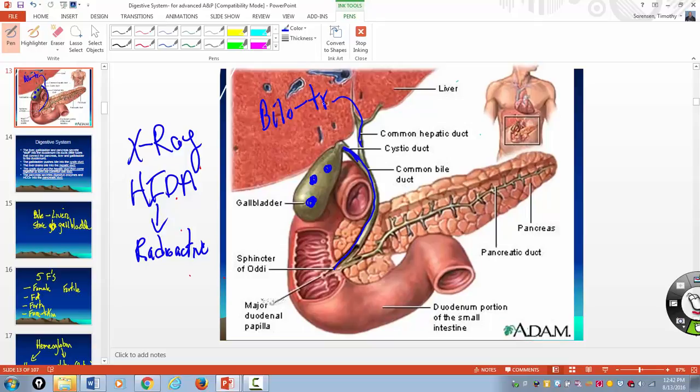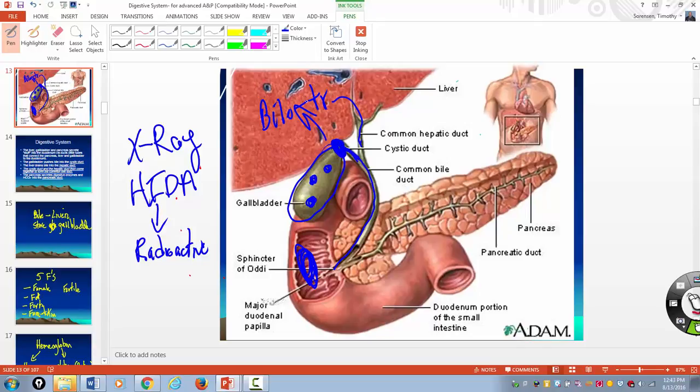So with that tracer, what happens? The liver produces the bile, then it gets stored in the gallbladder. So if there is a problem with the gallbladder, let's say there's a gallstone, then you're not going to see any of that bile in the duodenum. You won't see any of the tracer either. And with that bile, you can't form any more or store any more in the gallbladder. It's going to start backing up into the liver and then start backing up into the tissues, and then it's eliminated in the urine. So that's what a HIDA scan does.